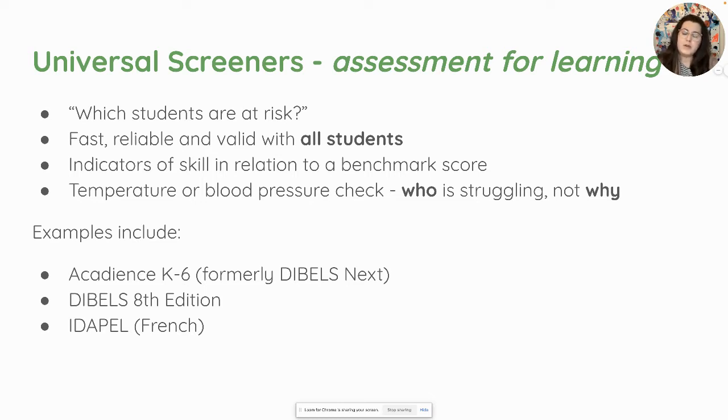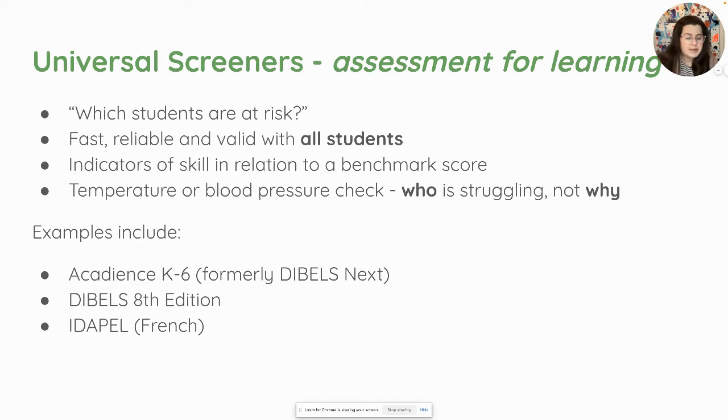You can think about universal screening as a temperature check that you would get at the doctor. If you have a fever, that's a pretty fast, low cost, and really efficient way of noticing if there's a problem. It doesn't tell you what the problem is, though. And that's the reality of universal screeners. They're quite brief, but if we still have questions about a specific child's profile, that would be an indicator that we would need to look for additional tools, which we'll chat about next.